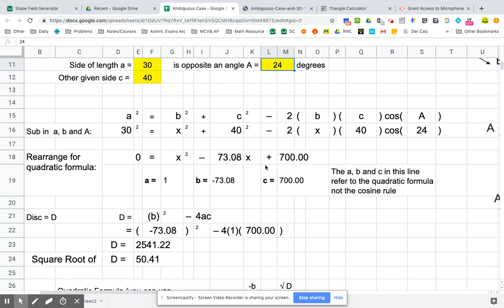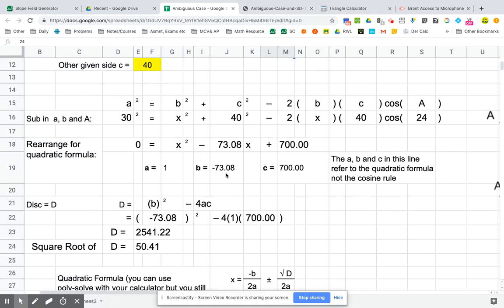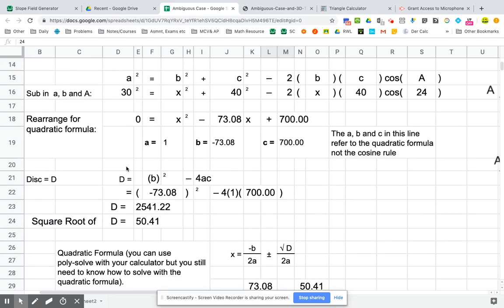At this point, what you want to do is identify A, B, and C in the quadratic formula and compare that and then use, by the way, A, B, C in the quadratic formula is not the same as the A and the B in the cosine, A, B, C in the cosine law. They're different representations. A, B, and C refer to side lengths in a triangle. A, B, and C represent different positions in the quadratic, in a quadratic equation. So let's, first things first, let's figure out the discriminant.